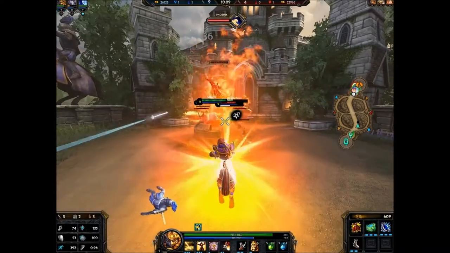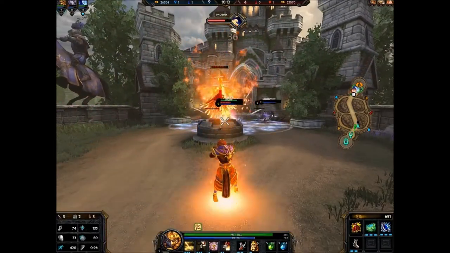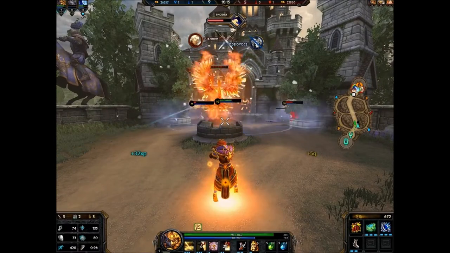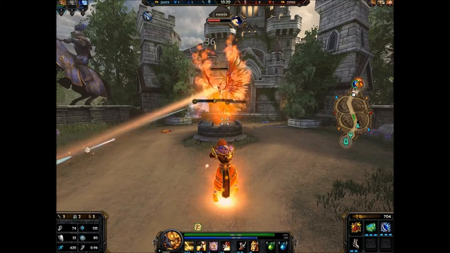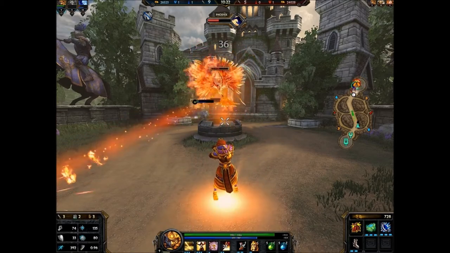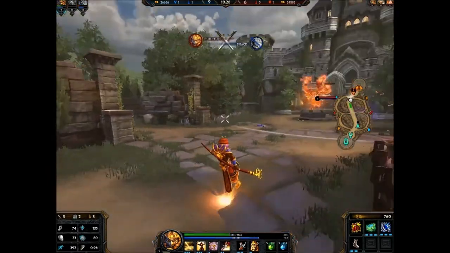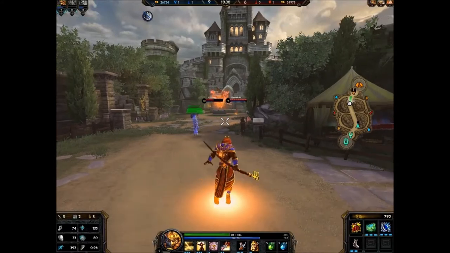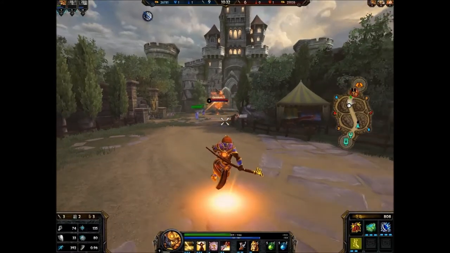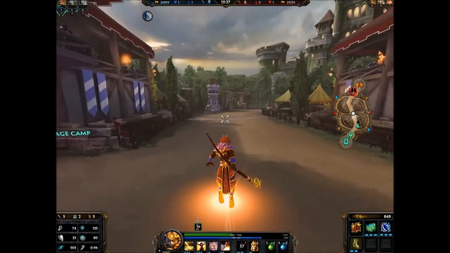Phoenix. Going for the Phoenix. An ally has been slain. Okay, ally's dead. Ymir, yeah, go in there. I'm gonna attack this Phoenix as much as I can. Oh, run. Don't want to die. An ally has been slain. Boom. Now Ymir's dead. Should probably go back. I don't want the whole team to be out.